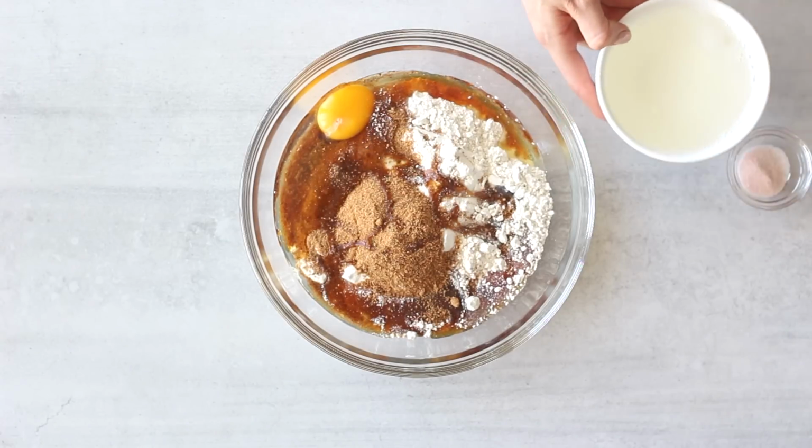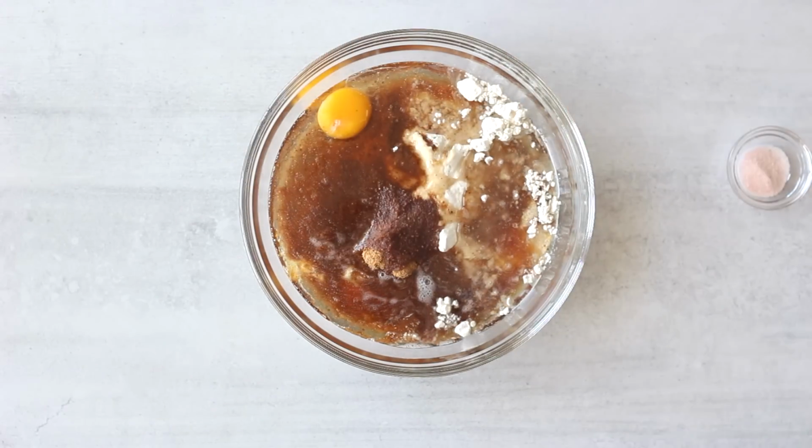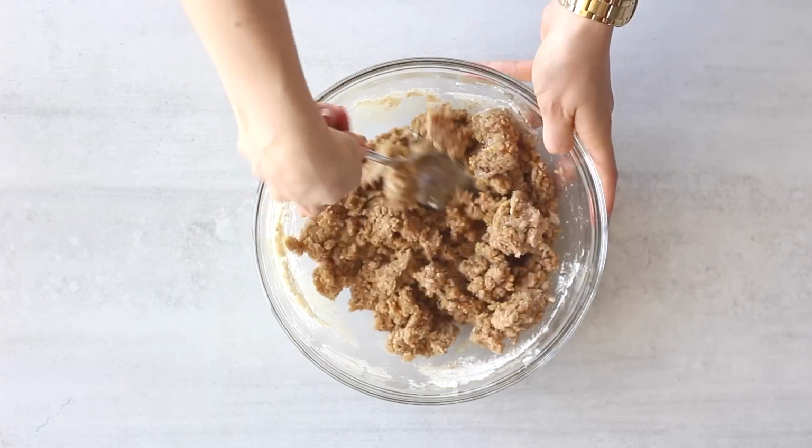And then 3/4 cup of melted coconut oil. I'm just gonna start mixing all of that together, and I'll also add a little pinch of sea salt. And mix it up again.